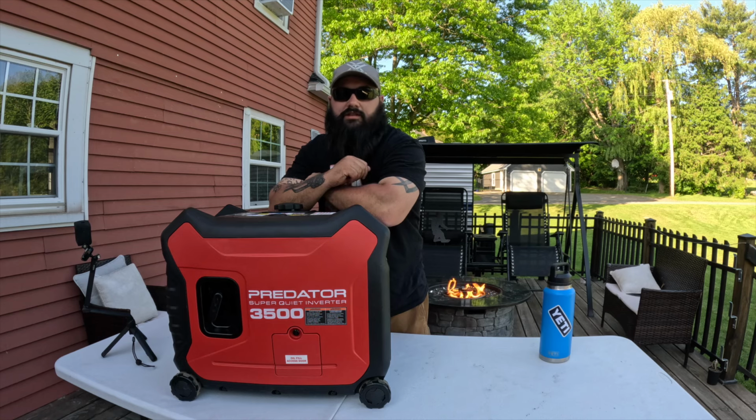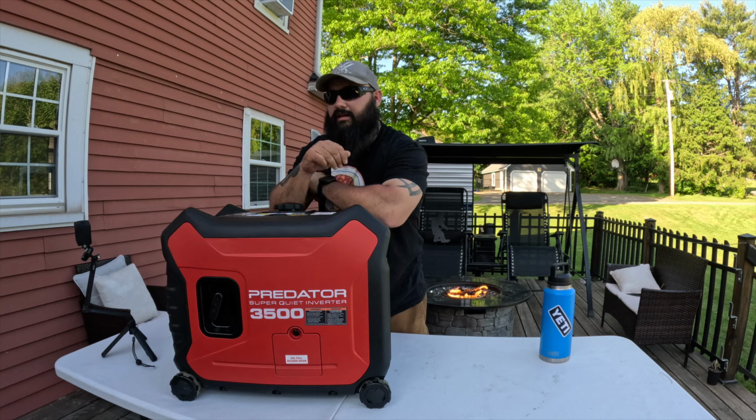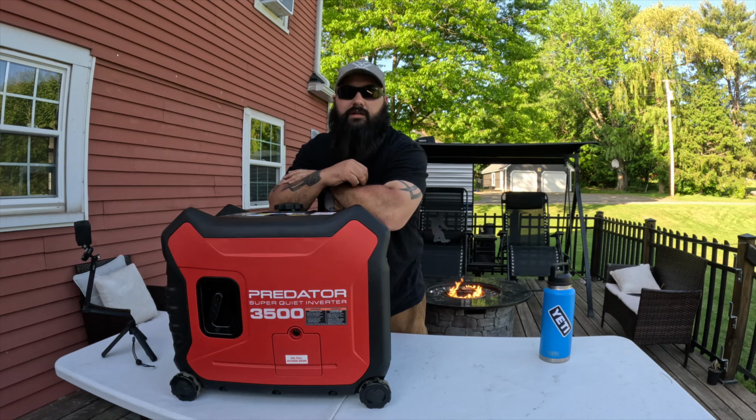And in my old age, I've decided I hate pull starting things. This world has got way too convenient with all the battery powered items, electric start, remote start. There's remote starts on snowmobiles now. I just don't like it. I'm lazy now, and that's because the manufacturers have made things so easy. But I pulled, and I pulled, and I pulled.